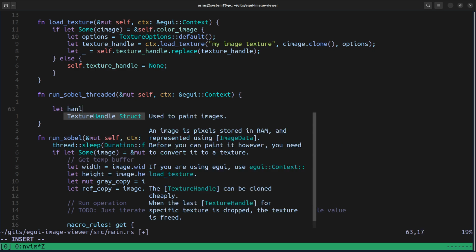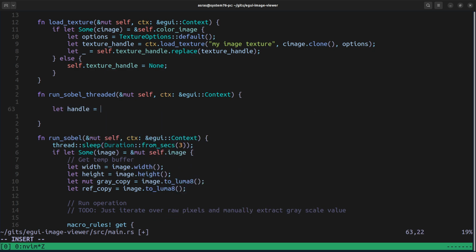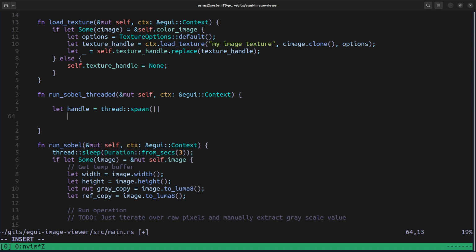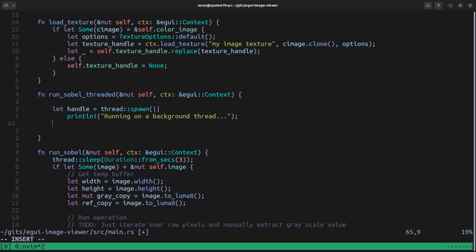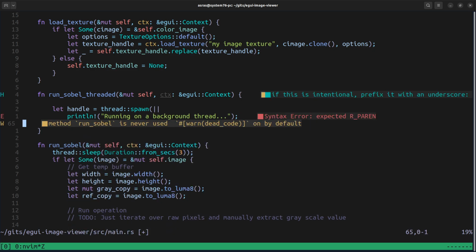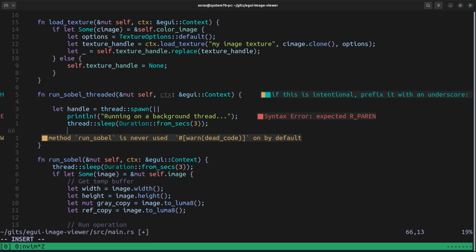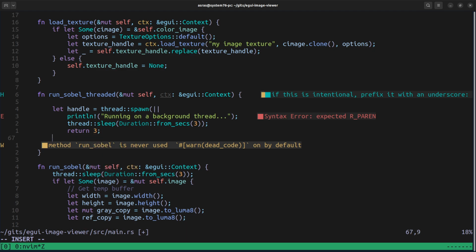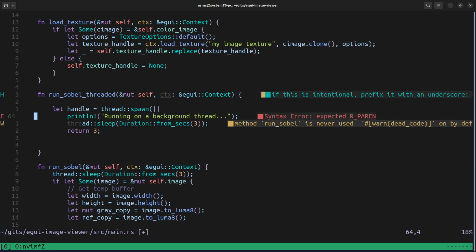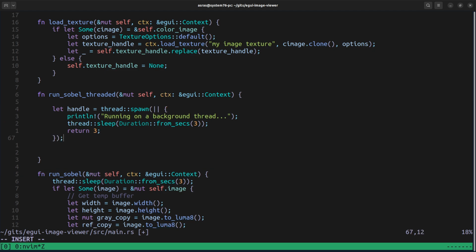Let's try to make a simple function that runs in a background thread like so. Maybe we can print something, like running on a background thread. And then we could even put in the sleep. Let's just copy this, put in a 3 seconds sleep, and then return 3, because I want to see what happens when you return something.